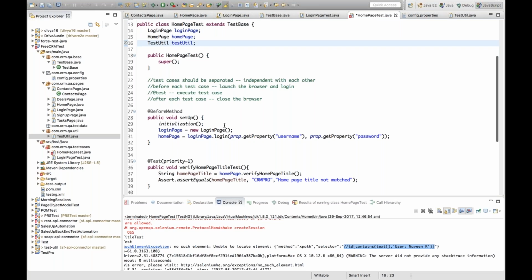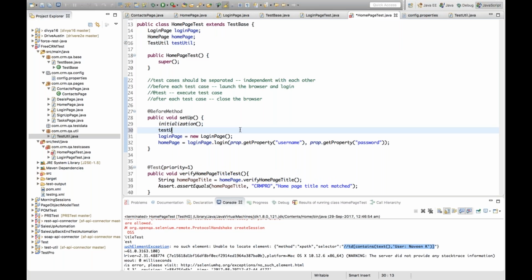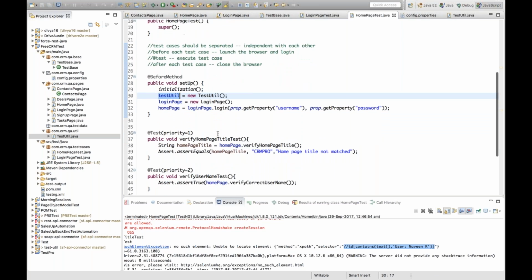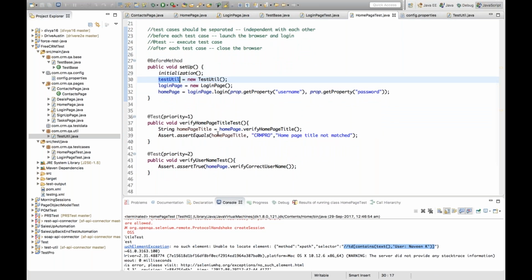Inside the setup method, I'll initialize my TestUtil like this: testUtil is equal to new TestUtil. Now once I get this TestUtil object reference, I can call the method.